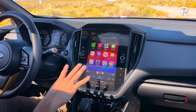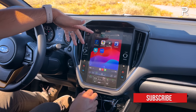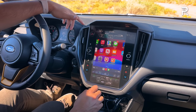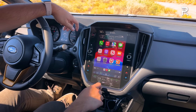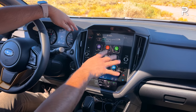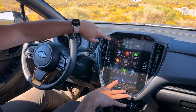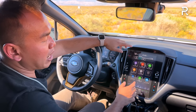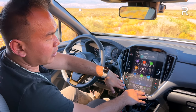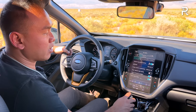It started working flawlessly once I shut the car off and restarted it. The graphics look okay but get washed out in bright sunlight. It's nice that Subaru updated CarPlay to take up more of the screen. Going back to the Subaru system, you have the usual buttons and widgets. There is no embedded GPS in this car — most people will use Apple CarPlay or Android Auto anyway. Climate controls are always down here with dual-zone automatic climate control and heated seats.